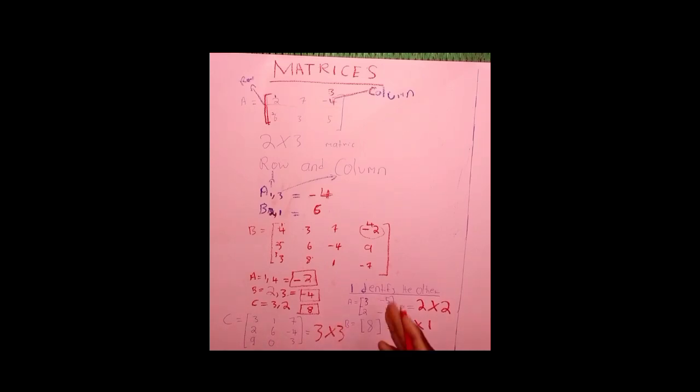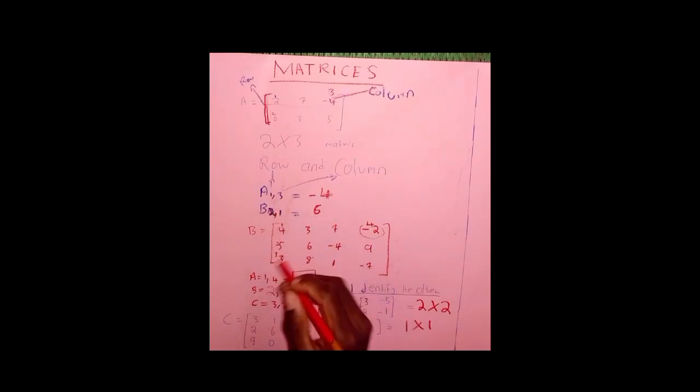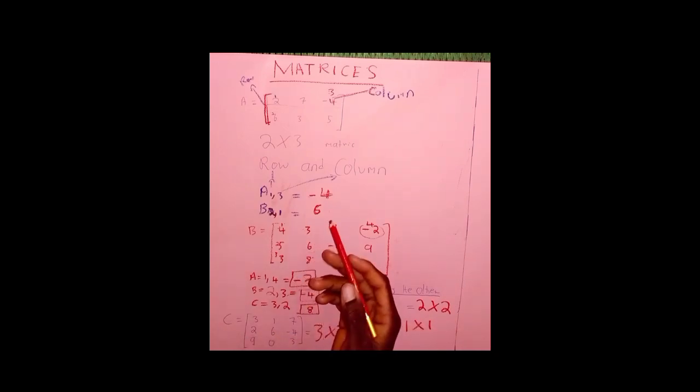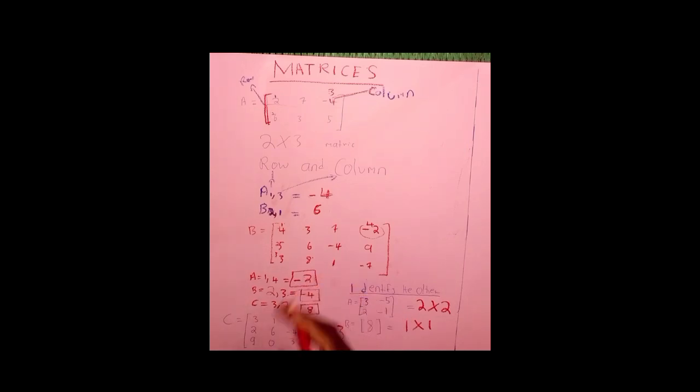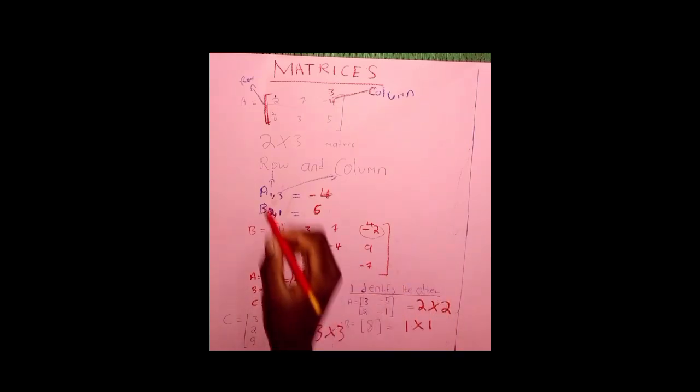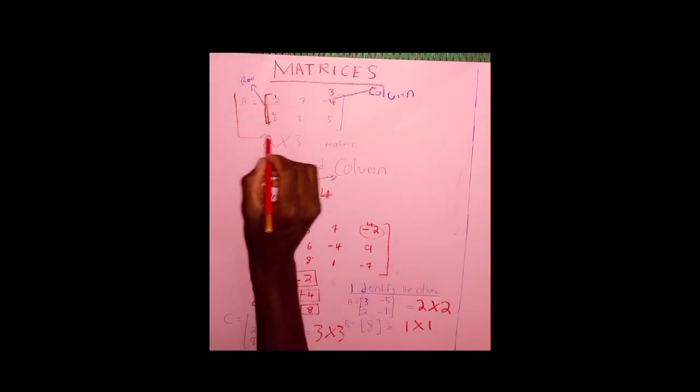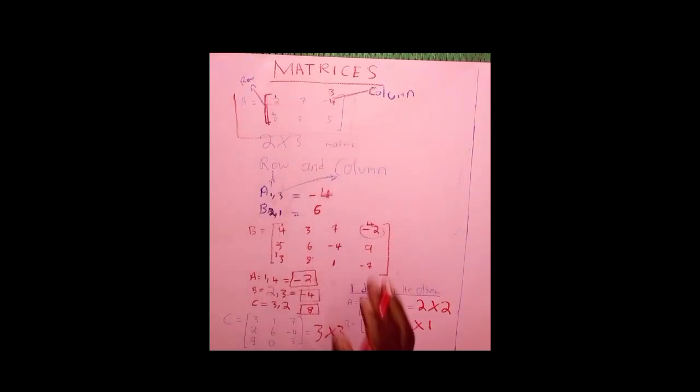So this is how to identify matrices, and how to find an entry of matrix A when you are given a position like 1 of 3, or 1 of something, or 3 of something. This is how to identify their columns and rows. And this is how to find solutions to simple matrix problems when you are only given questions like this, like we solved for A 1 of 3 and 2 of 3.